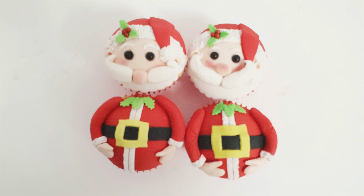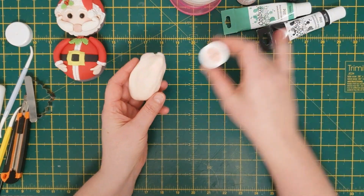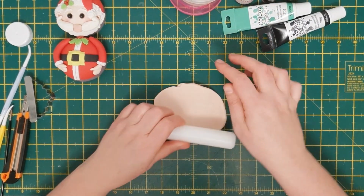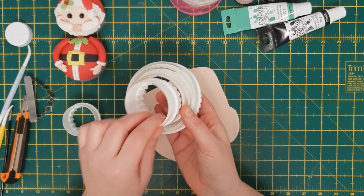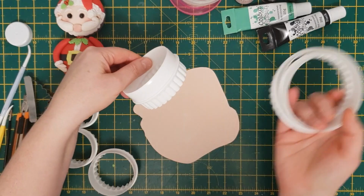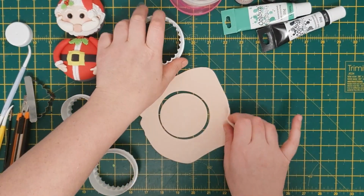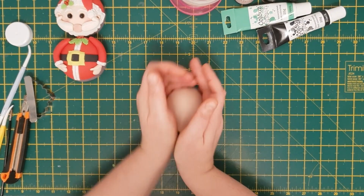Hiya and welcome to Hell of a Cake, and today we'll be making a festive Santa cupcake. Mix out some white modelling paste with a tiny amount of sugar flare skin tone, then roll it out until it's about 2mm thick. Take your scone cutter and use the fourth one in. Use the straight edge and cut one out and place it on your foam pad, then gently press around.